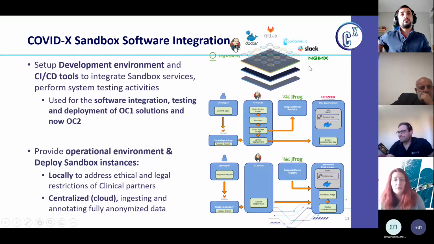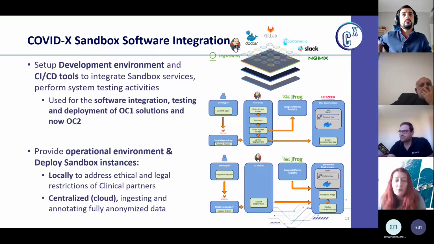You see here that well-known CI/CD tools are used in this development environment. Further from that, we provide an operational environment where the sandbox services and instances and, of course, the integrated solutions of yours are deployed. Access to those have only the ones, of course, that own both the data and the solutions. We provide two options for the deployment. One is a centralized, and this is already operational on the cloud environment that we provide.